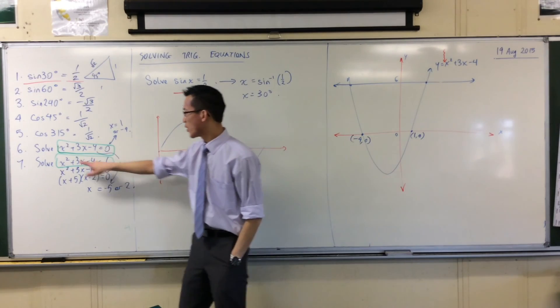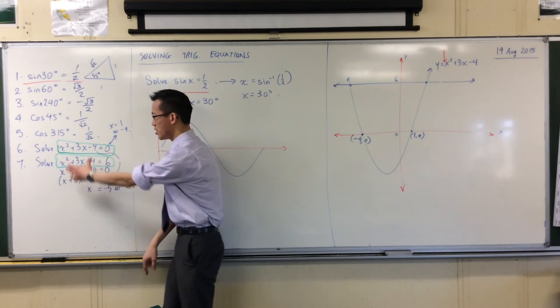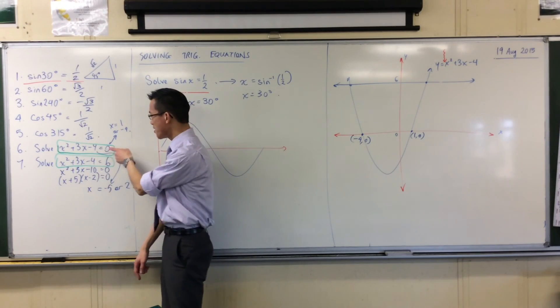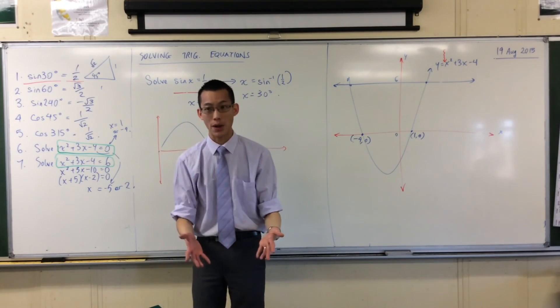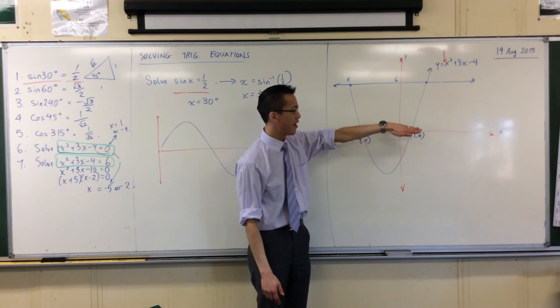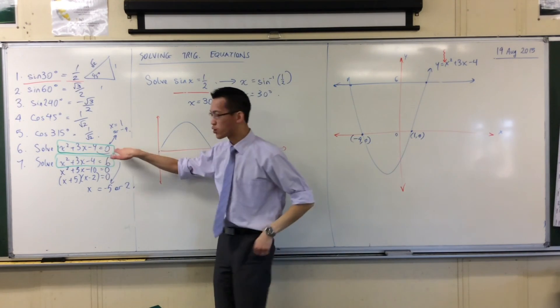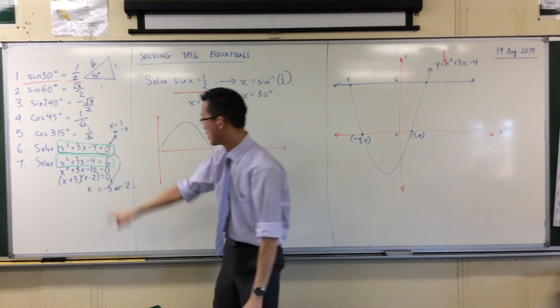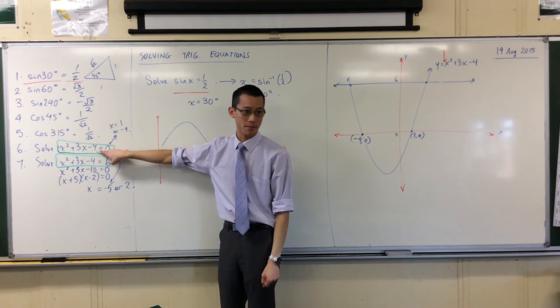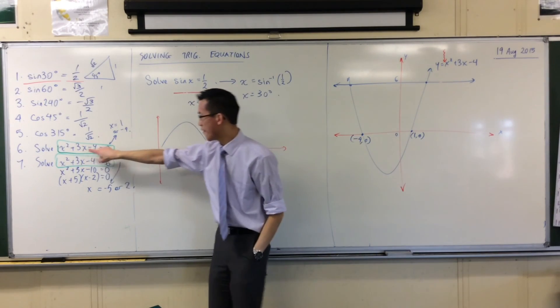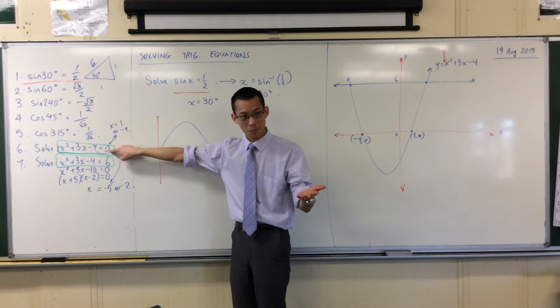When I say solve, what you see on the left hand side is a graph, there he is. What you see on the right hand side is also a graph, it's the x axis, y equals 0. And what I'm looking for when you solve is tell me where they collide. Tell me where they intersect. Tell me where they're equal to each other. So these happen to be the two places where that graph and that graph are equal.